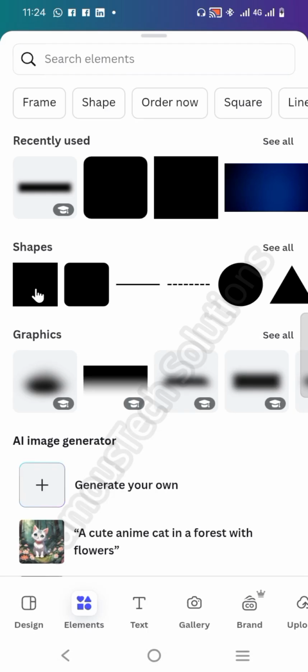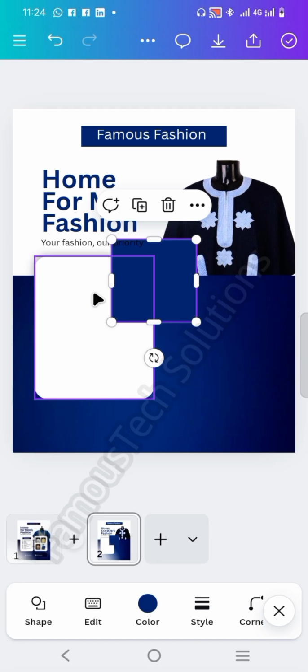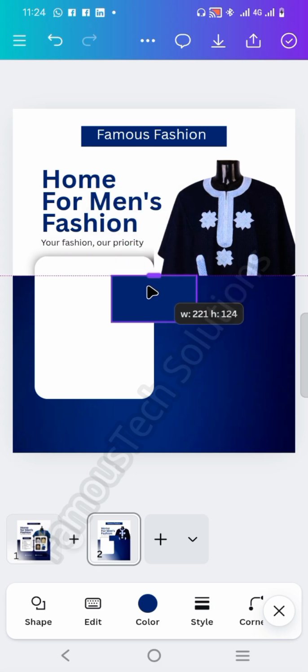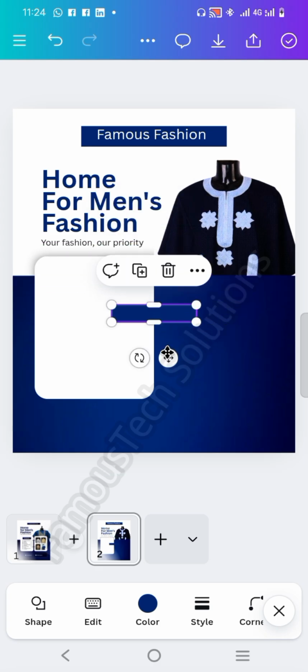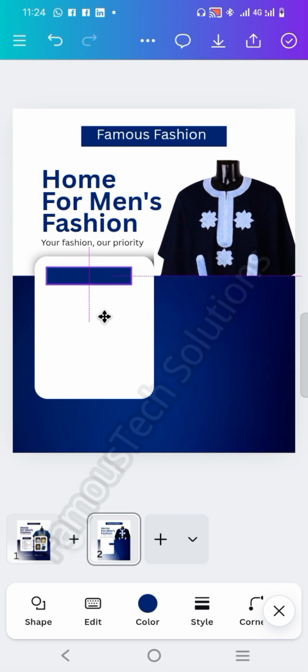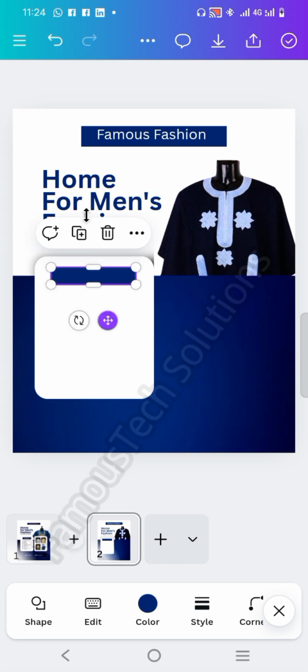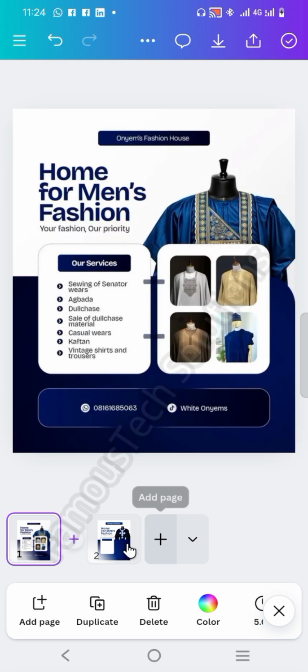Follow my cursor very well though, because I'm working with the cursor. So click it, then reduce this. So take this here. That is for our services, right? So let's confirm that our services.